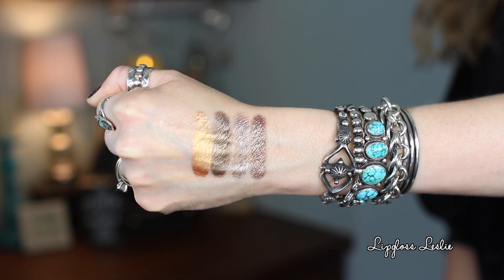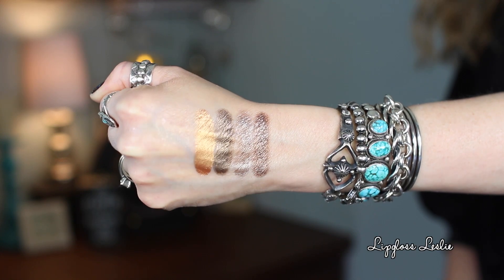They are that thicker sort of formula that really adheres to the lid and builds on itself really well. Longevity-wise, they wear pretty well, but I always use an eyeshadow primer so I'd recommend that. This shade in particular with coppery colors ends up giving this fire-and-soot kind of look — very smoky but fiery. And this one — I would put that all over my lid, blend it up into my bronzer and crease, and that's a perfect get-out-the-door eye look. It's beautiful and so affordable. Sea Color did send this to me, SPR, so thank you to Sea Color.